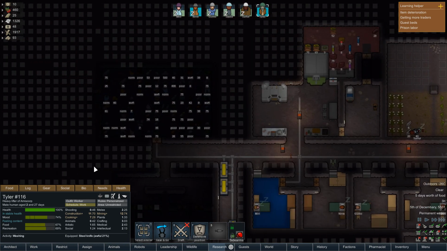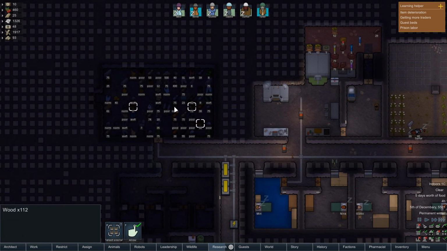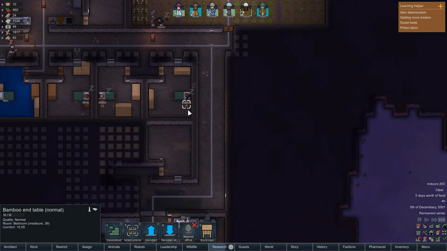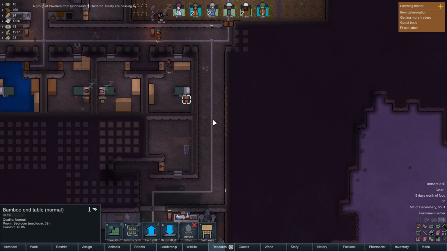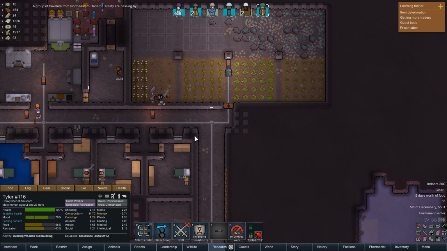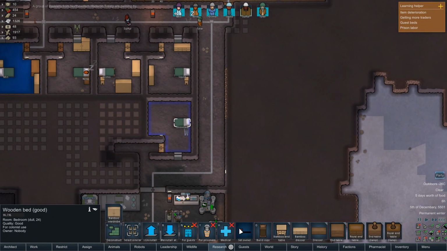Okay, how much wood do we have? We've got 112 wood. We don't have any more bamboo. I suppose we can at the very least put down a table for you. I mean, it's only 30. Okay, Tyler, finish off the bed, please. Sulfur is currently sleeping on the ground at the moment, and I don't want that. There we go, and then we got a party going as well.